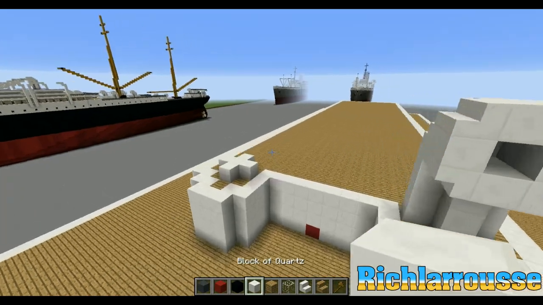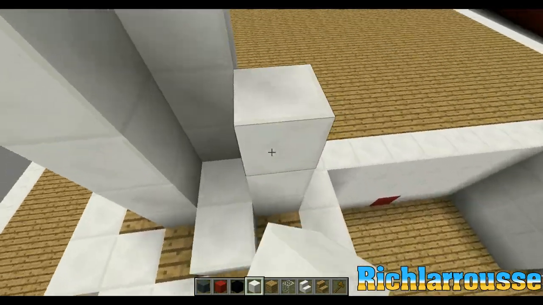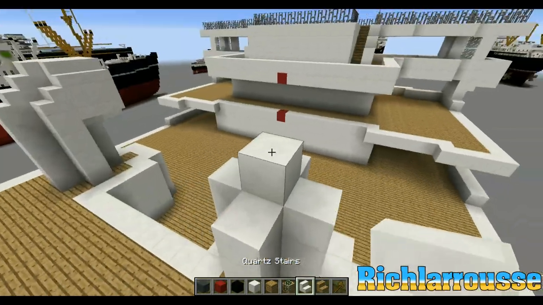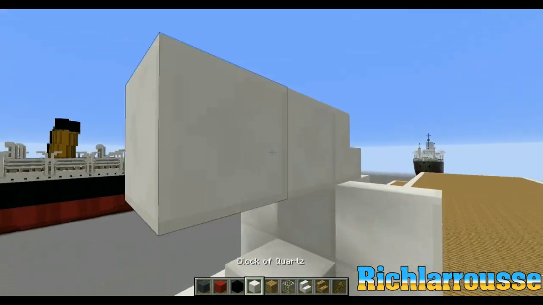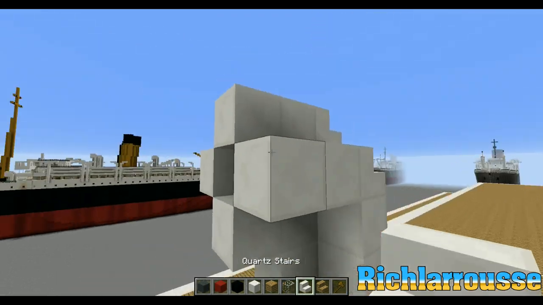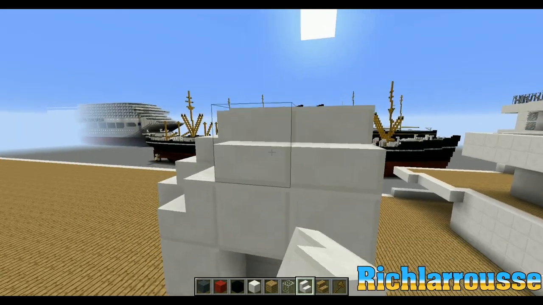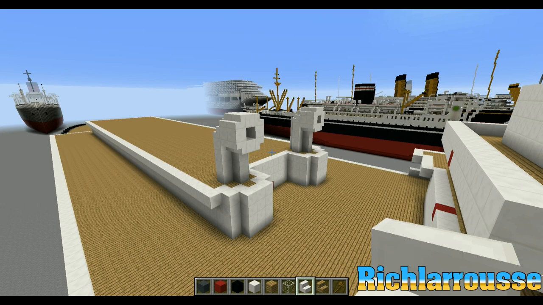And you do the same with the other one. Build it to four high, so 2, 3, 4, 2, 3, 4, 2, 3, 4, 2, 3, 4, 2 in the middle, and then the stairs like so, and then 2 forward, 2 forward, 1, 2 forward, plus the stairs as before. And there we go, that's that vent done there. So that's that little job done.